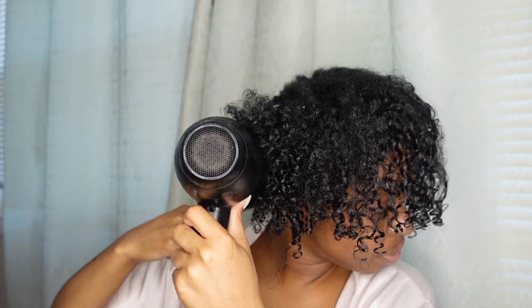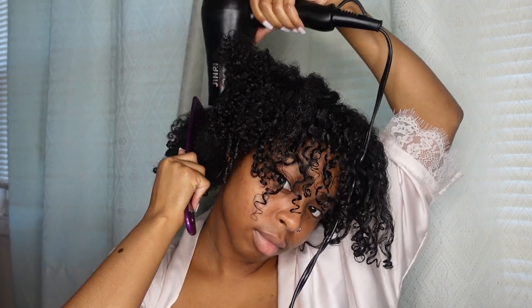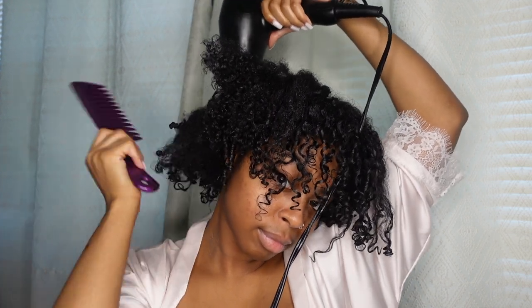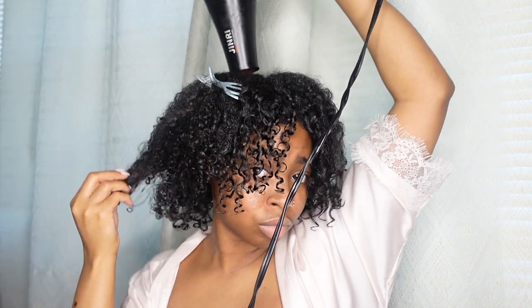My hair is a little dry, but you see how this side needs to come up and it needs to come out, and I need more volume, and this side has more shrinkage, so I need to elongate it. So basically, I am going to clip my hair up on the right side, and I gotta stretch my hair out a little bit. Don't worry, still not using heat, but I am using the tension method just to stretch out the curls. A lot of people do this in their wash and go routines because it adds more volume. So I'm also using a wide tooth comb. A lot of people use picks. I have one. I just don't know where it is. And basically, this is going to stretch out my hair so I can appear to have the same length.